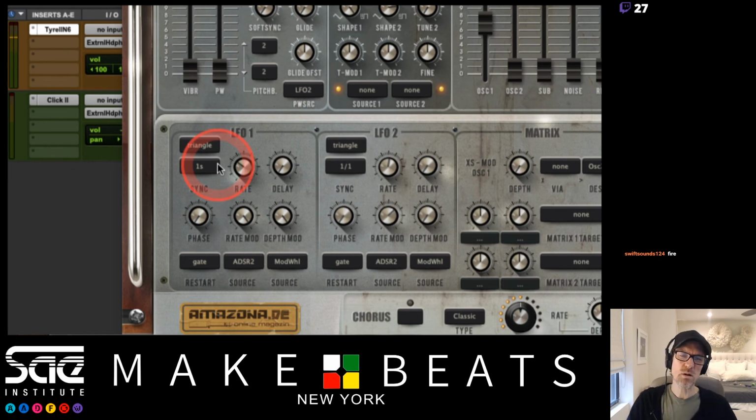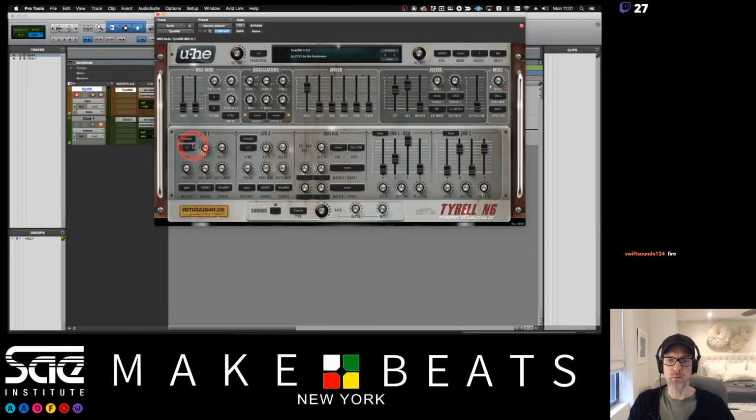So if you just know a little bit about this stuff, and you kind of start to think about how it all works together, you can make some really, really cool sounds. And as you can see, I haven't really done that much. What I've got happening here is my LFO 1 is controlling the filter, and then my envelope 2 is controlling the rate of LFO 1. And that's how we have that set up there.